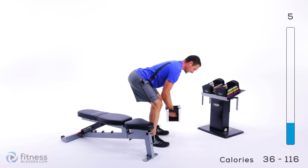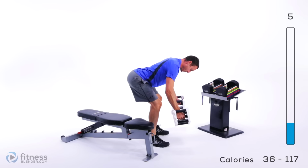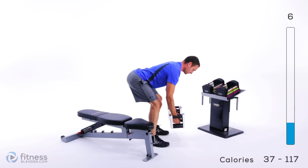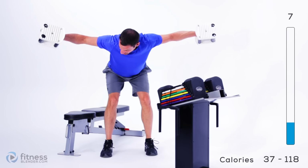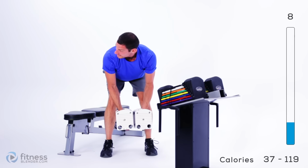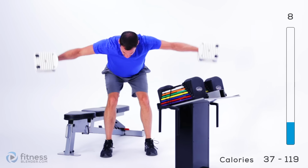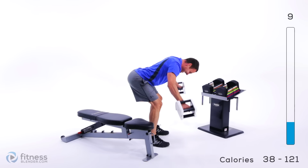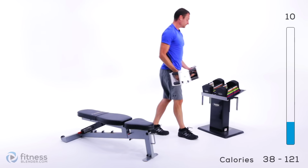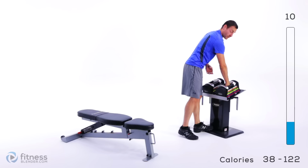Really concentrate on a nice flat back. You have a tendency to try to pull those arms up and out to the side really quick. Try to keep it as slow and under control as you can. We have just one more repetition. And let that relax. All right, that's 2 sets down. We have one more of each.